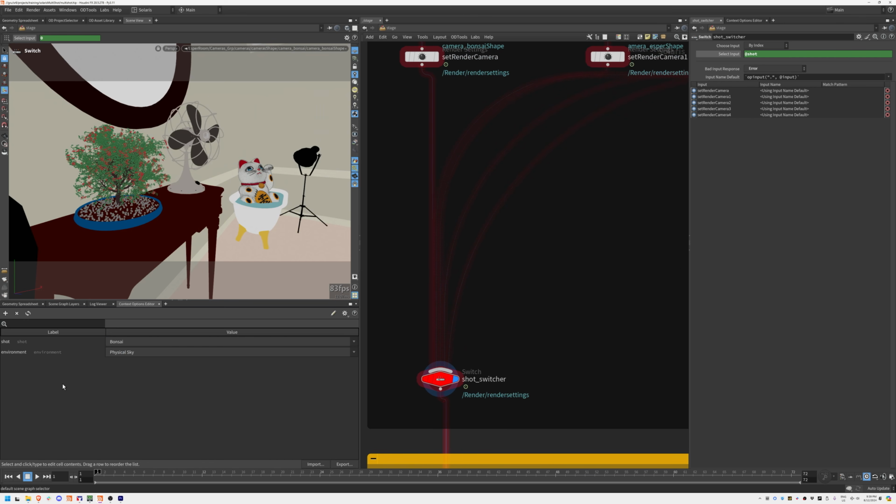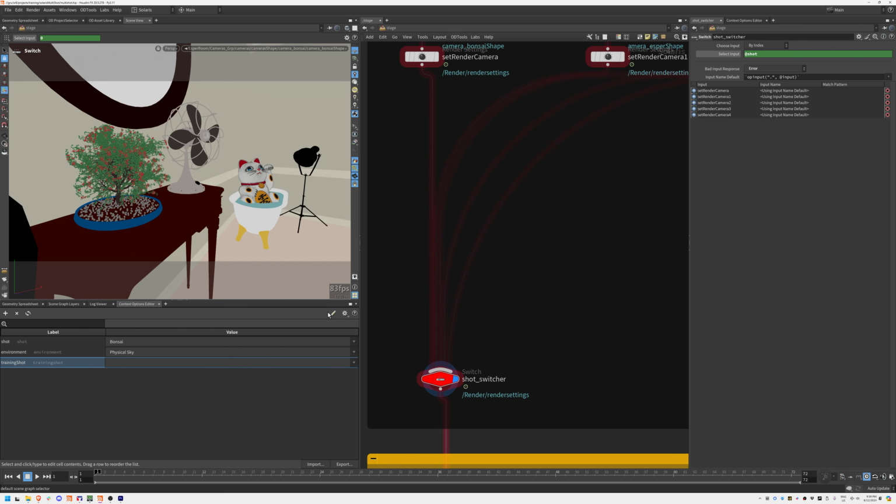And you might be wondering, how did you do all of this, right? The first step is to create your own context option. So you would go to the plus in the top left here, and there's lots of things to choose from. I just created a string menu, and let's rename this to training shot. That's now my new variable. You can see the label is this, and the variable is there.